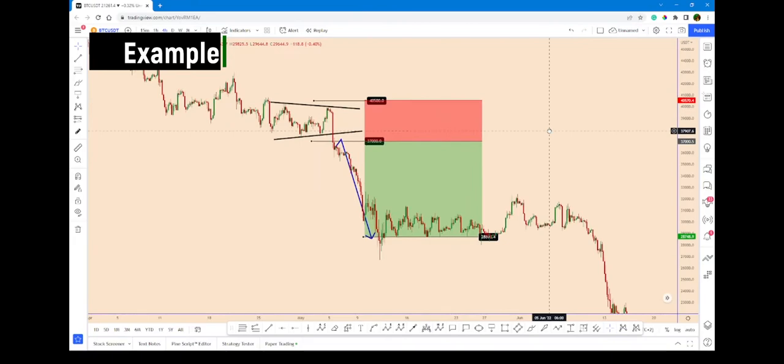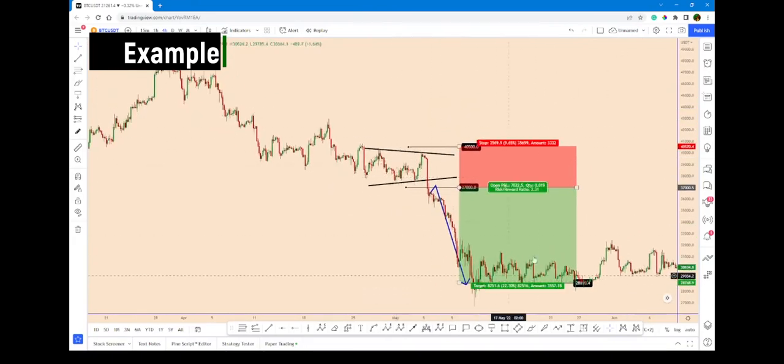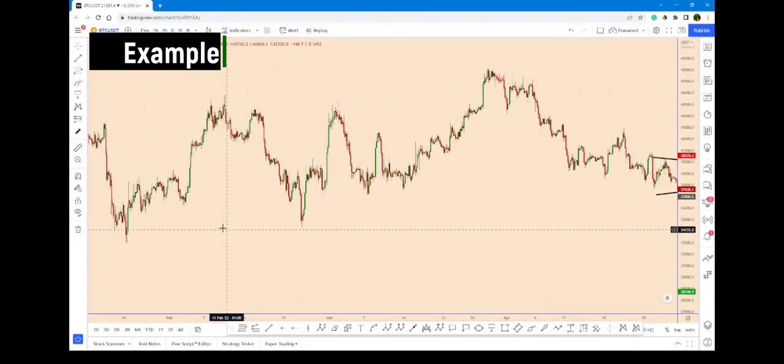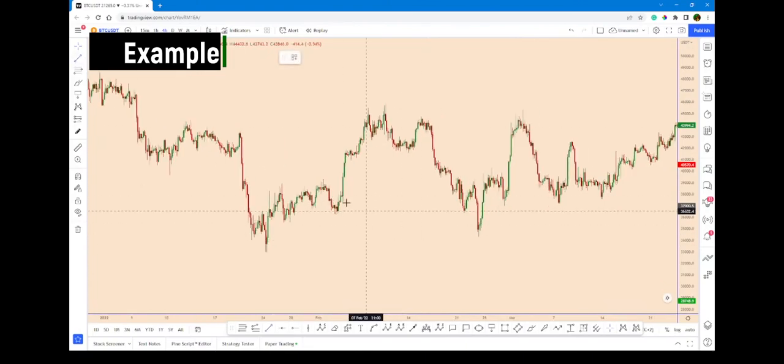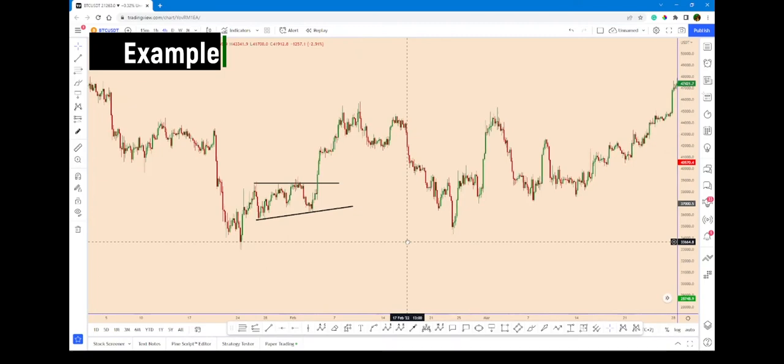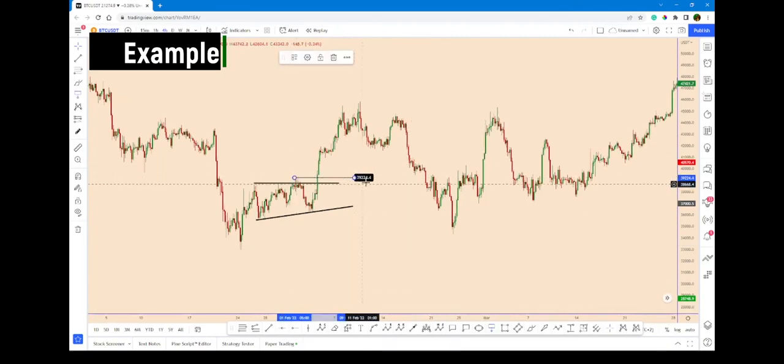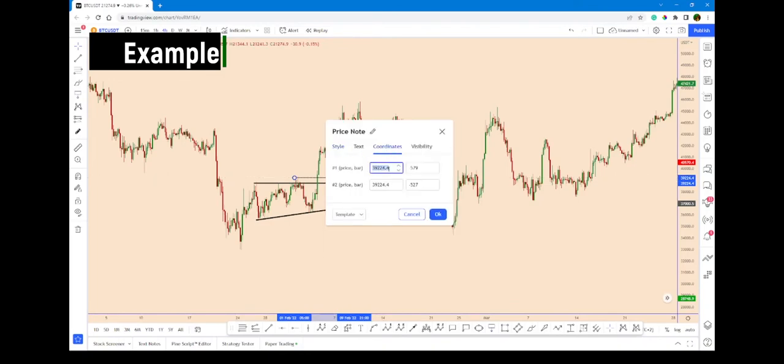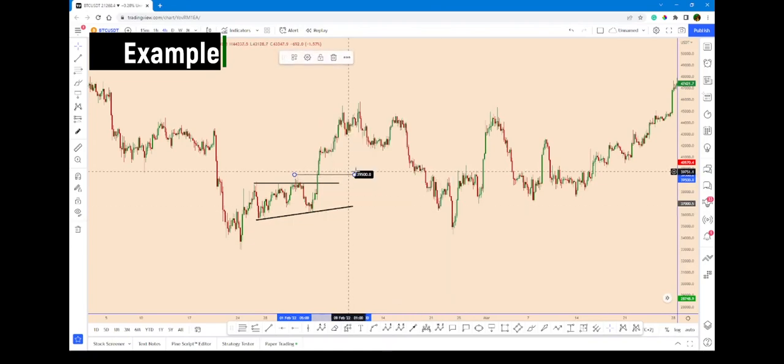I'm going to take also another example. So this was a sell example on Bitcoin. Let's say that I'm going to buy in this scenario. This is our pattern that I'm going to join here. This is a triangular pattern. And according to my trading strategy, I want to buy above this point. So let's say that 39,500 is the price that I want to buy in this scenario.